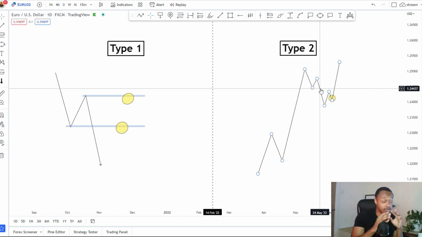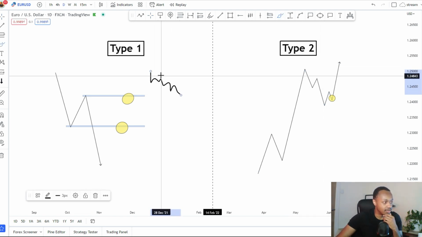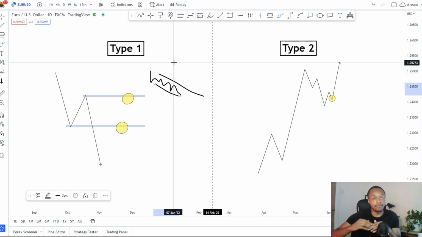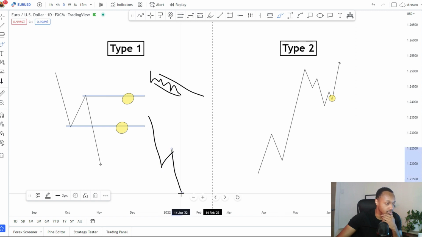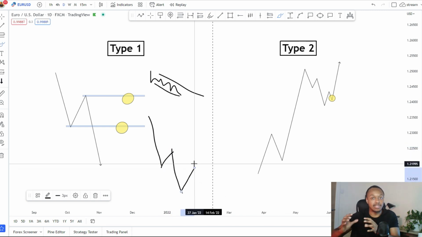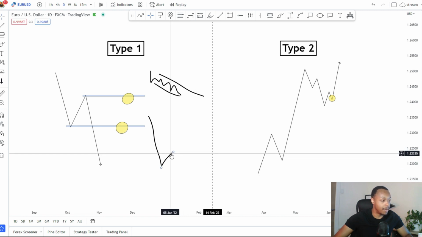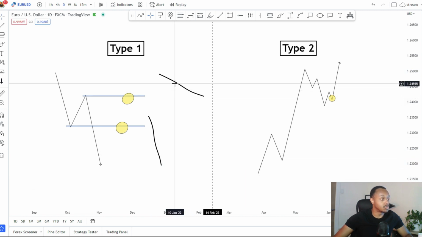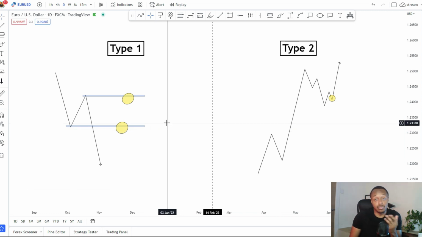But type 1 works fantastic, and a big tip with type 1 is also make sure that the market is showing some nice impulsive moves. Don't try and hop into trends where the market is very, very corrective and it's just in a channel. Wait to see some strong moves to the downside, nice pullbacks, strong moves, pullbacks. You want to be trading neat structure, and those, generally speaking, just work a lot better. So I'm going to show you some examples on Euro USD of type 1 and type 2, and just show you how to trade them basically.